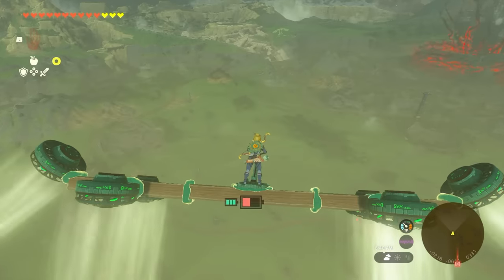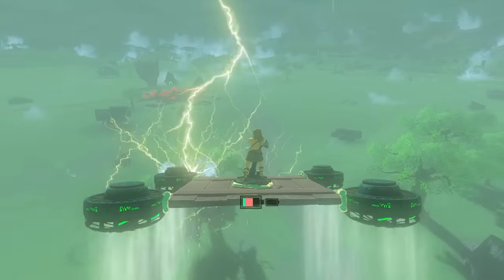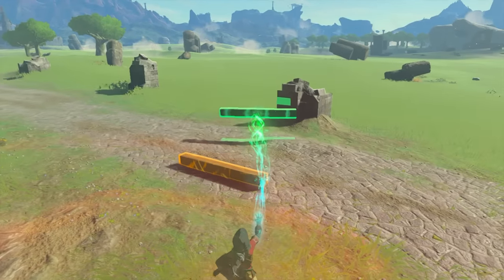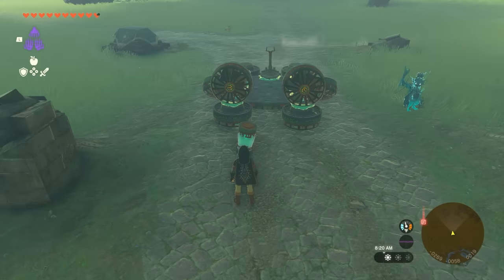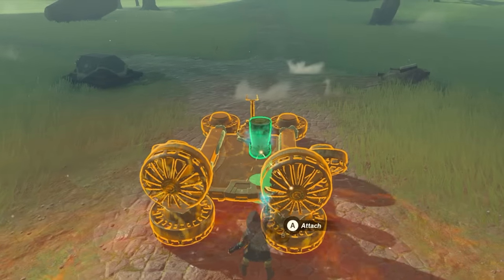So I started out with a few different designs and did some testing, but I ultimately settled on a fairly simple aircraft. I used a Zonai cart, 2 wood 4x4s for symmetry, and 8 fans, 2 for forward propulsion, and 6 for lift.